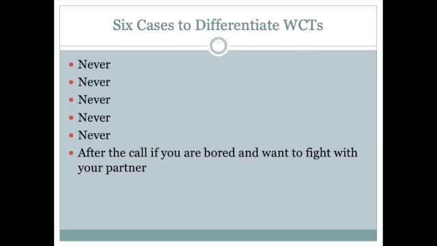Don't differentiate wide complex tachs. It is the path to failure for paramedics. It's actually the path to failure for all providers. Most ED physicians won't screw with this. This is a patient in regular wide complex tach. Let's fix that. It doesn't matter what its name is. Move on with your life. Move on with your patient care.